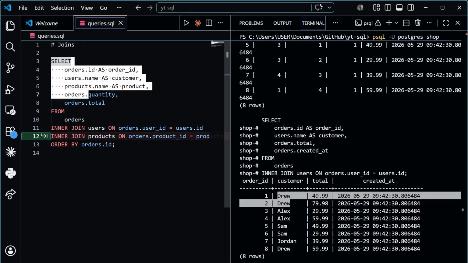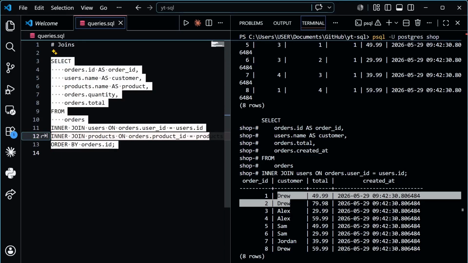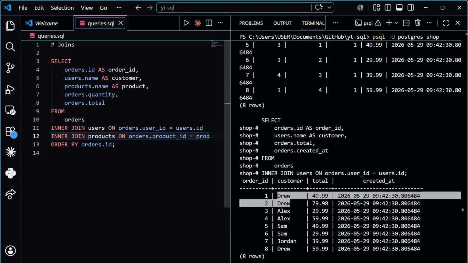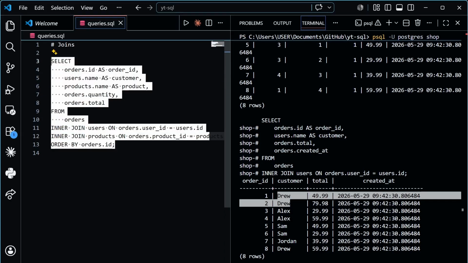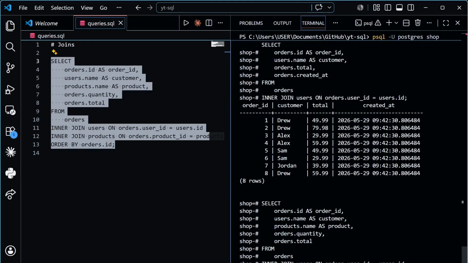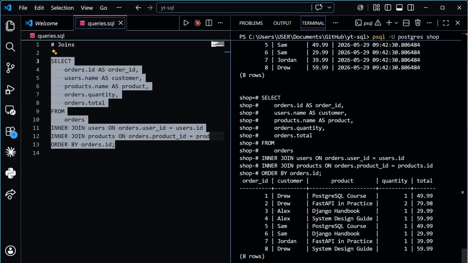So if I go ahead and run this beautiful query, which I know we should not get, or we will get an error. This is not meant to be here. So if I run this query now, you can see what we are getting. We're able to pull in the product name from the product table, pull in the user's name from the user table, and still join it with the details we want on the order table.